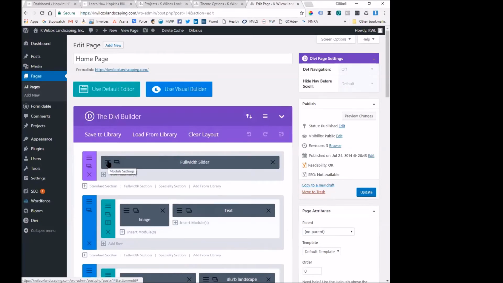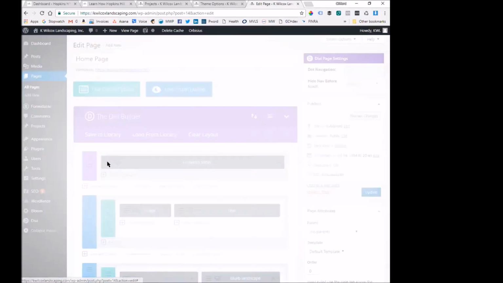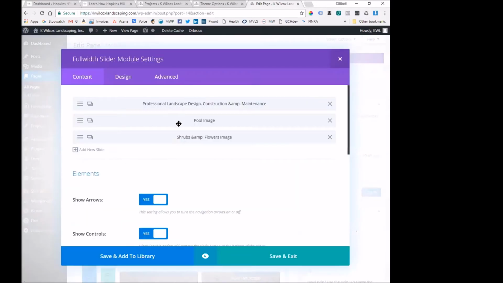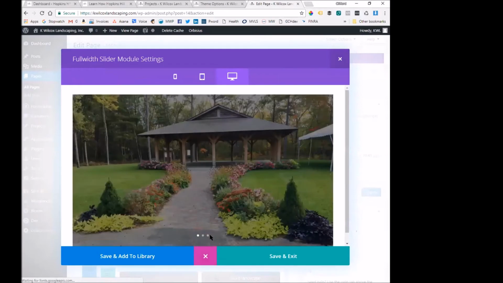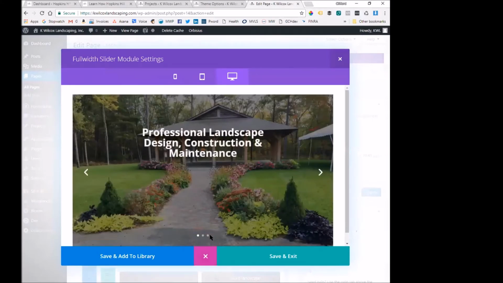We go to the hamburger menu to get to settings. And then here's where we've got different sliders. So each slider, well, let's take a look at it. Each slider has an image, but it has words also. So this slider module is superimposing the words on top of the image. That's different from a gallery, which is just displaying the images.